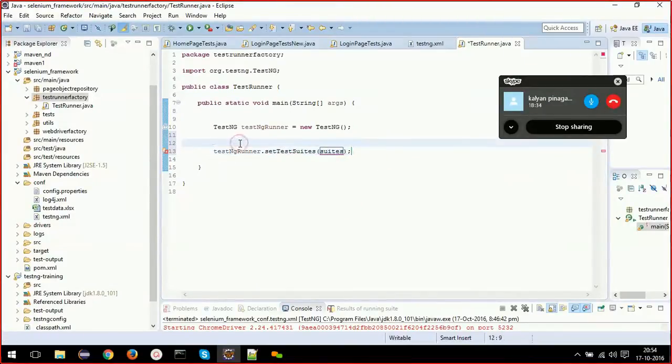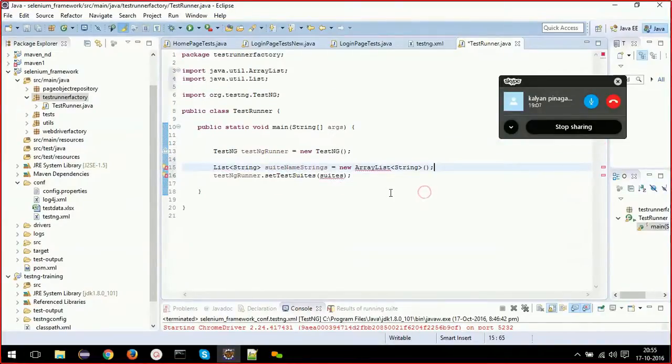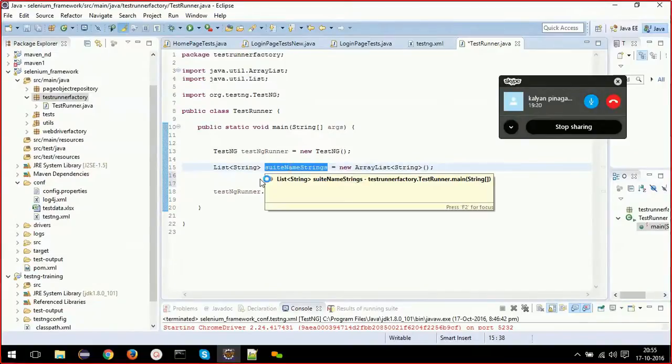So list of string, I'll call it suite name strings, equal to new array list of string.